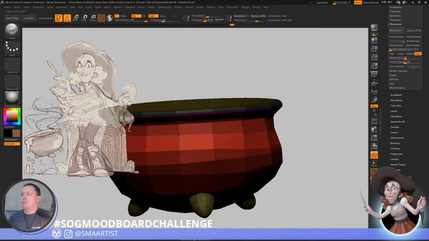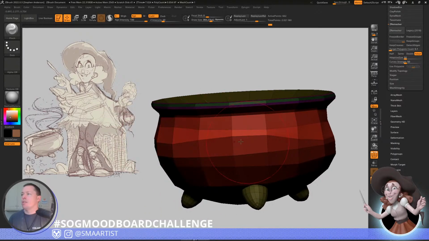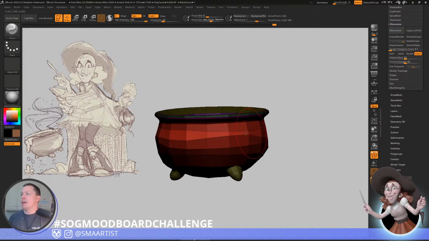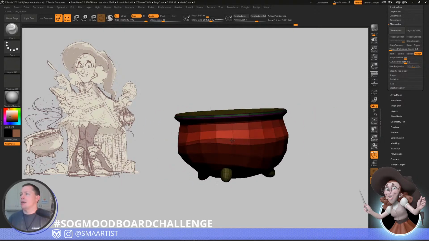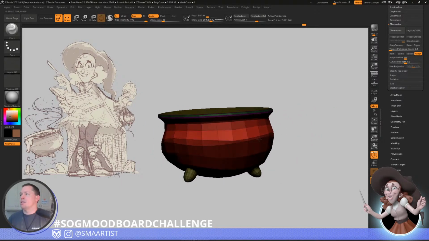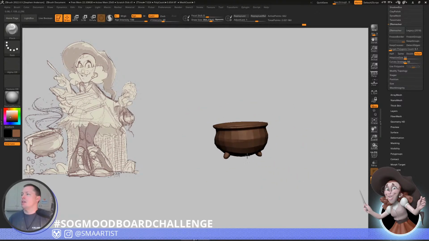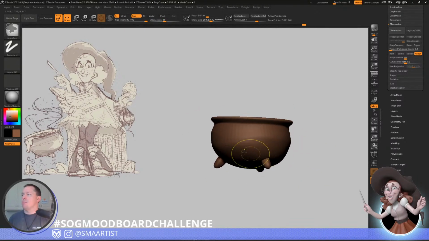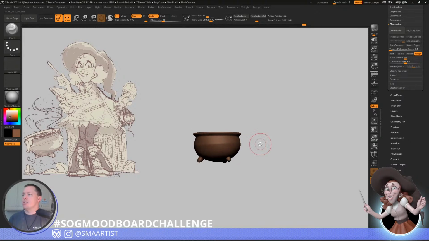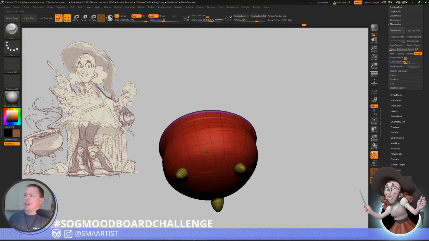And then I'm going to use my pinch brush and just kind of pinch these together, just bringing those points together some, you know, just kind of makes it a little bit nicer. By controlling the topology and kind of where it meets up, you get to control these edges and these shapes a little bit better, and it's a really kind of a fun way to create edges.